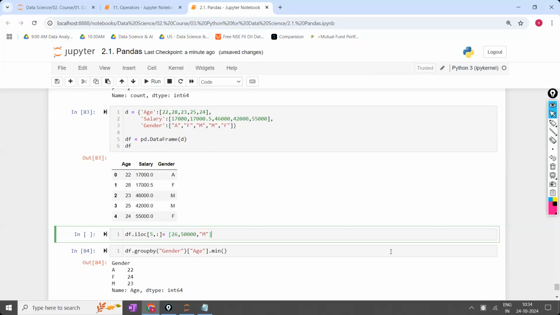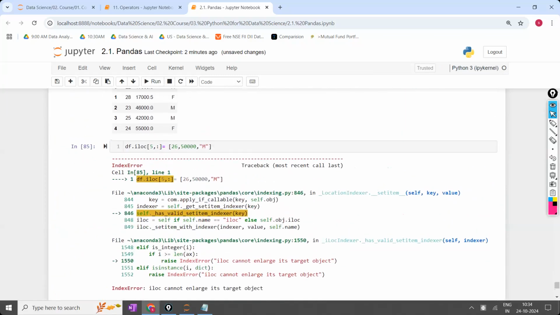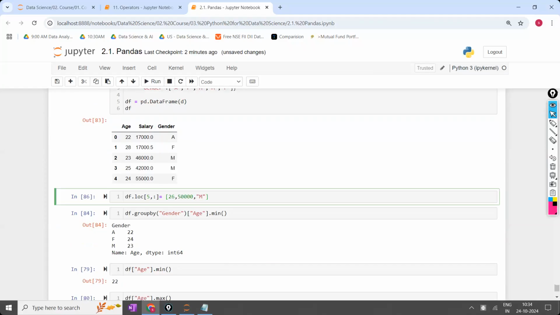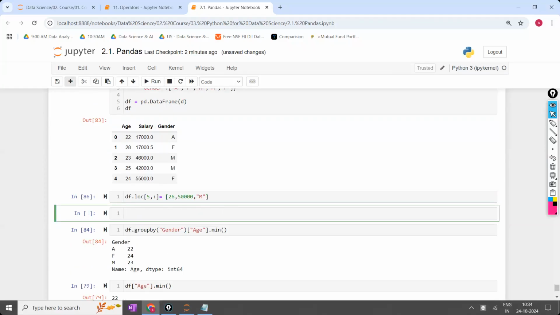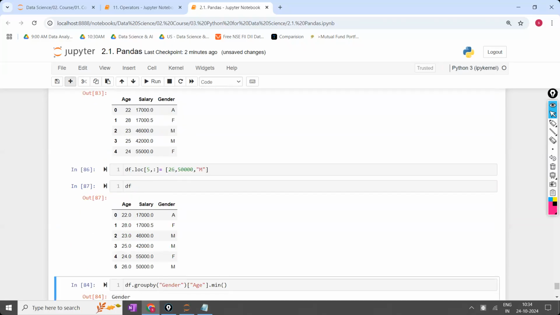Use loc, not iloc, so that the name will be added, and you are going to get the output like this. A new row will be added.